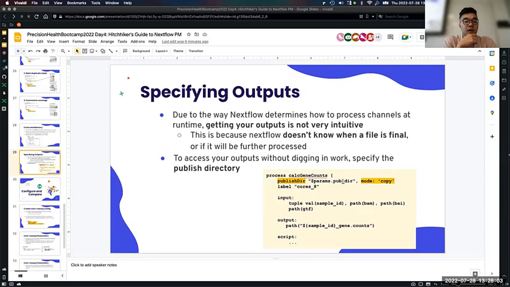and I specify publishDir. What this will do is, well, this is a parameter that's inside my config, and this is the directory that I'm publishing everything to. So it's just exposed to your config, which is something that I chose to do because it made it convenient for me. And then you can specify the type of publish.